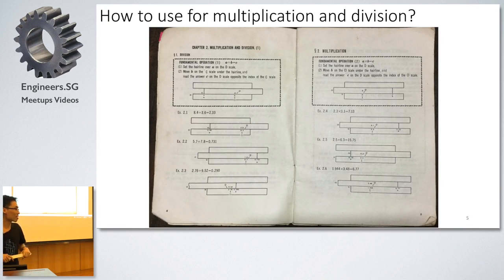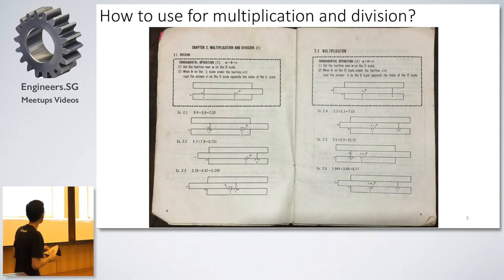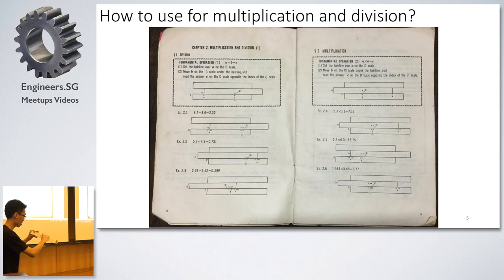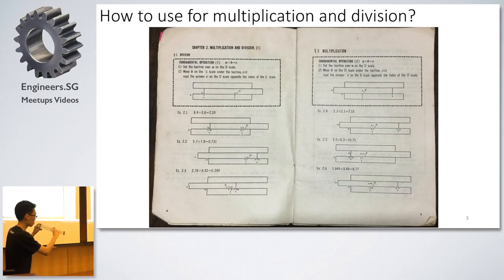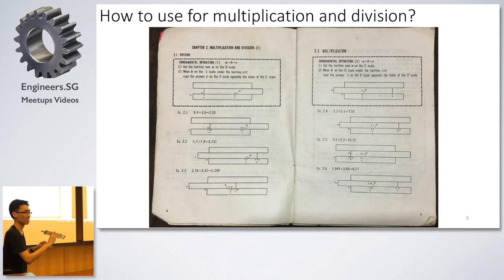So how does one use such a thing? I didn't have much time to prepare, but luckily my dad kept the guidebook. So I have multiplication and division here. The basic principle is not that hard to grasp. For example, you're going to do 2.3 times 3.1. First you find 2.3 at the bottom scale. Then this is called a sliding window with a hairline — look for 2.3 somewhere here. After that, the next number, 3.1 — you adjust the center one to 3.1 and align it with 2.3. Then the answer can be found at the end here — you just slide the window and the answer is here. So you get 7.13. You just pick the first number, adjust the second bar until the second number matches with the first, then the answer is at the end of the scale.